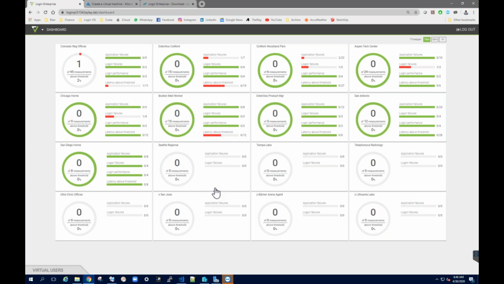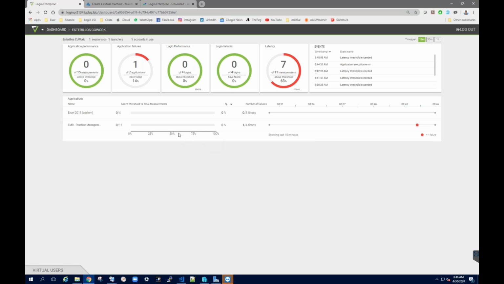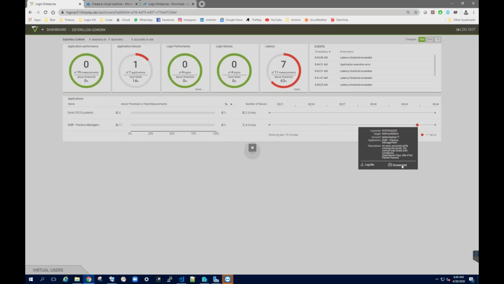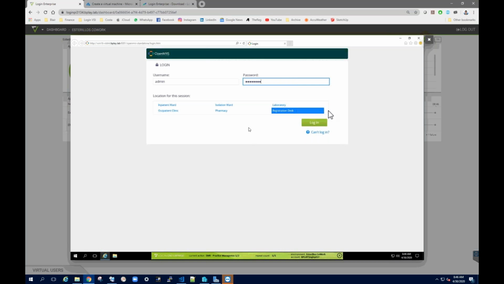The other thing we do is automatically sort the problem ones to the top. So if you're looking at hundreds of these, the problematic ones bubble up to the top, and you can take action on them. Some of the cool things about this are, if I do get an error with an application running, we provide information that helps you quickly diagnose it. Right here, I can see that potentially this was taking too long to log into the registration desk module for my EMR application. So you get a little bit of information that helps you know where to focus your efforts.